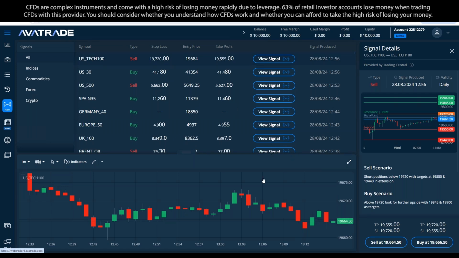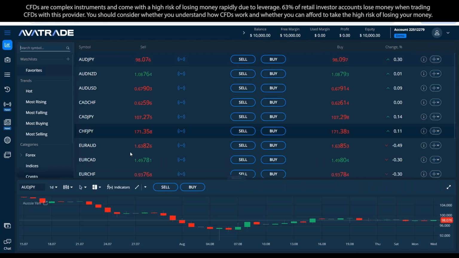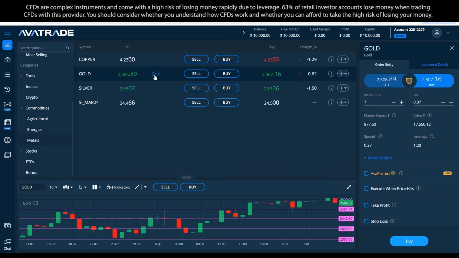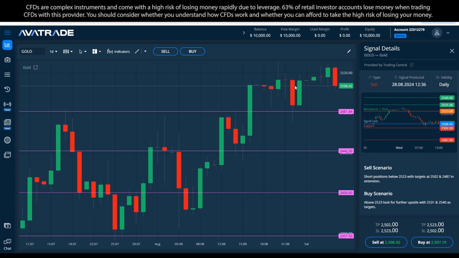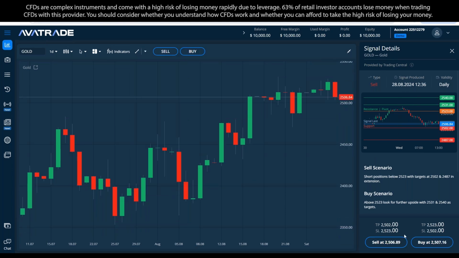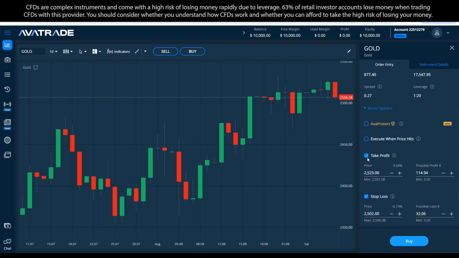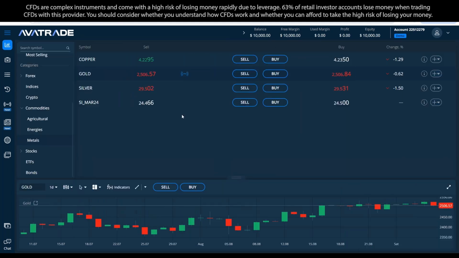If you do it from the outside, you can search a particular asset that you're following without going manually through the list. If you click it, it's going to show you here in light blue if it has a signal or not. In this case, if I click it, we see that gold does have a signal. And let's see if it's already working, you see, right? That was very, very simple. Let me show it to you again.